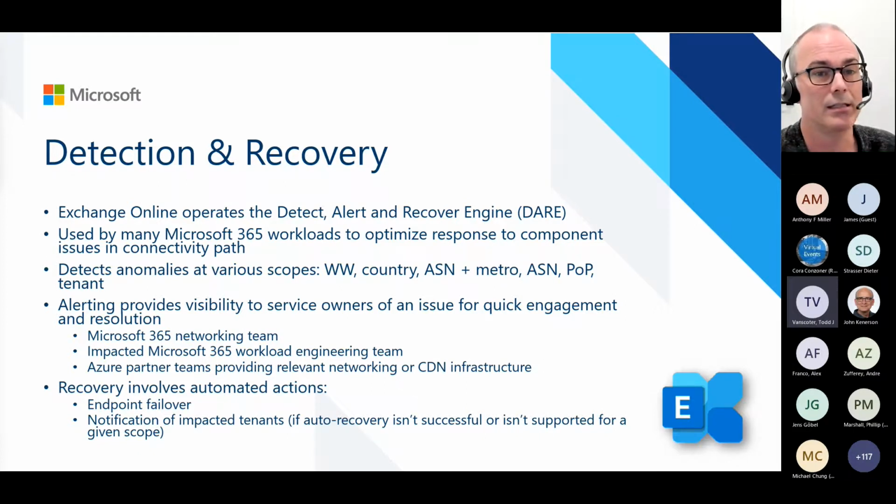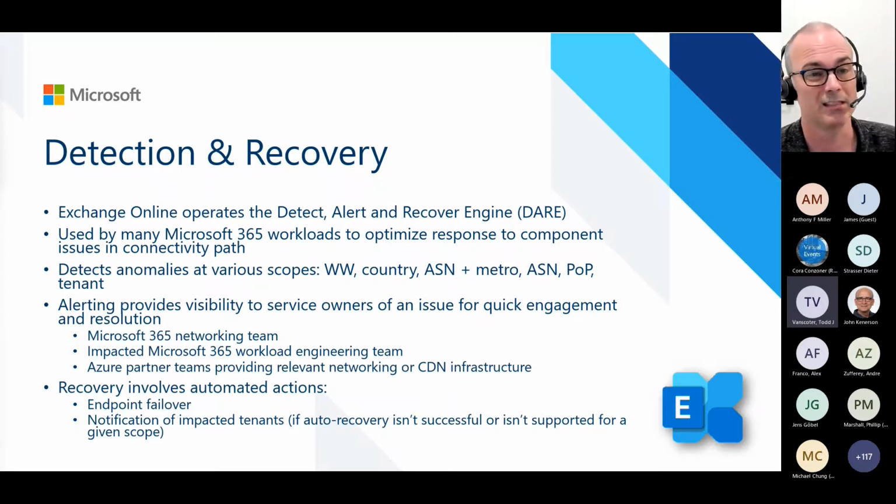Now, if we actually see a much wider scoped anomaly, an example of this would be all requests that are going through the Azure Traffic Manager path to Exchange Online are failing. In that case, we will, in an automated way, fail that path and stop sending any requests to Azure Traffic Manager and use AC/DC, Anycast DNS on Cafe, for 100% of the load.